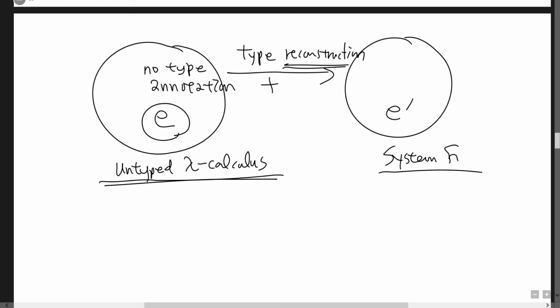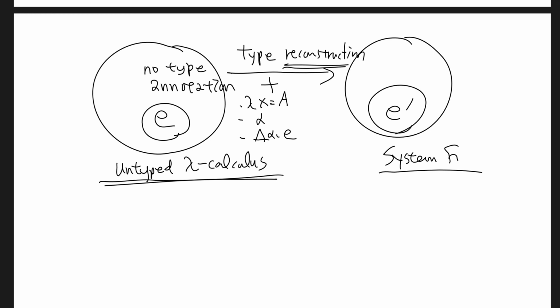For example, we annotate this variable with its type in lambda, and we also introduce type variables, and we also introduce this type abstraction. And then we produce a corresponding expression in system F. And that's how type reconstruction works.